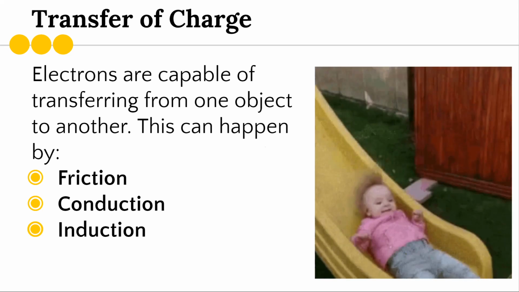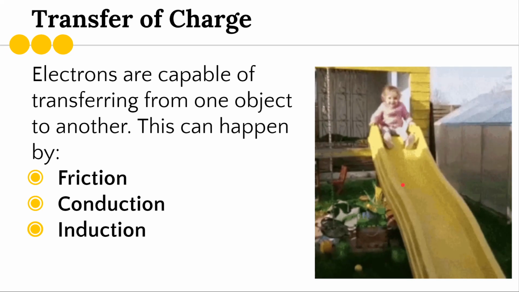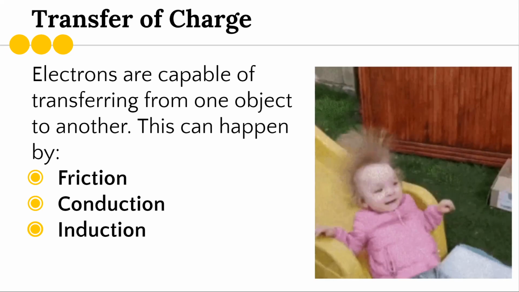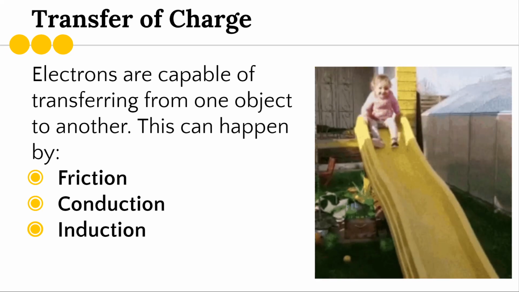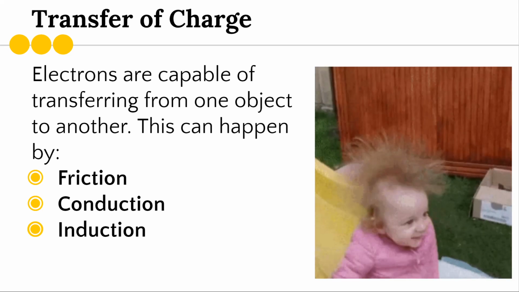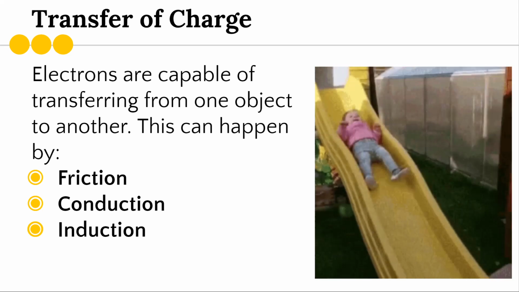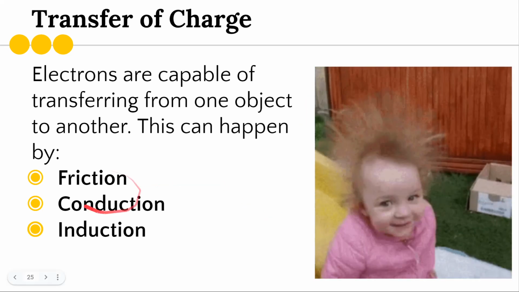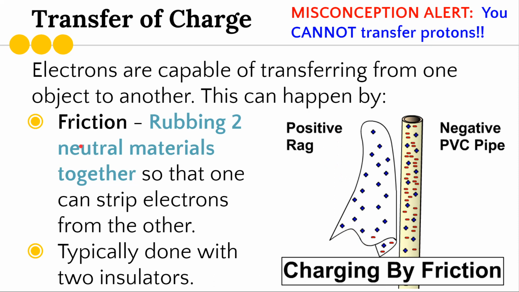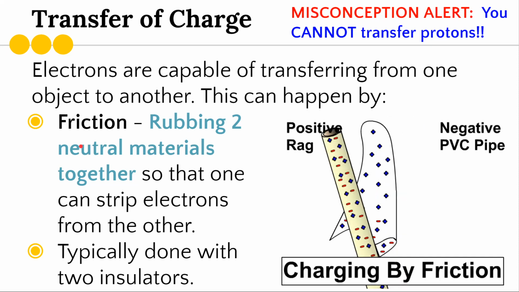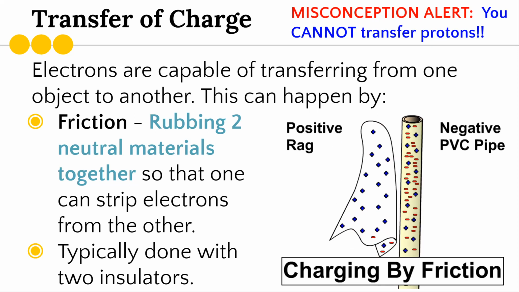So anyway, you have here an example of charging by friction. Whenever you have one object that rubs over the surface of the other, you can have one of them strip electrons from the other, and then you have one of them that is negatively charged because it has all these extra electrons, and the other will be positively charged because it lost them. Okay, and so we're going to go into more details on each of these, friction, conduction, and induction. But for now, those are the 3 different types, and you can save some space underneath them to copy down what's happening. Okay, so here is charging by friction. Again, electrons are capable of transferring from one object to another. This can happen by friction.